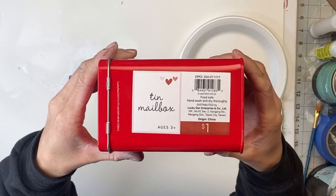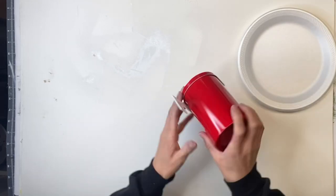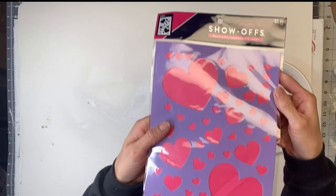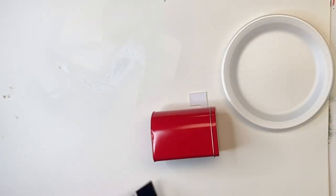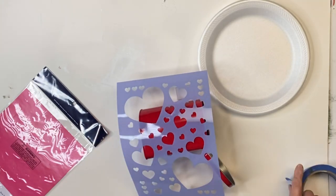I'm starting with these tin mailboxes. I got them from Target for $1. And then I have this Show Off brand heart stencil, and you can find this at Hobby Lobby. And it could be really any heart stencil or any stencil of your choice.